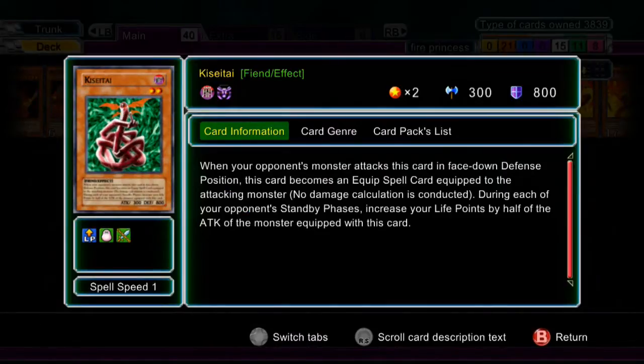1 Kaisi, I don't even know how to pronounce that. Anyways, what you do is you set it, and then your opponent attacks into it. And when it attacks, it goes into the equipped spell and trap zone. It doesn't make it so that the monster count went down. It just puts it there. And then you gain life points equal to half that opponent's monster's attack.